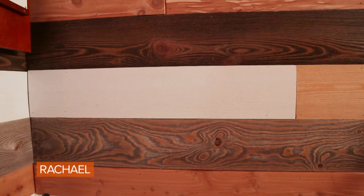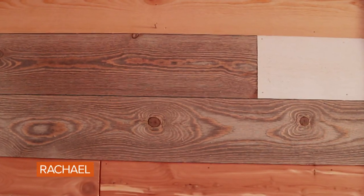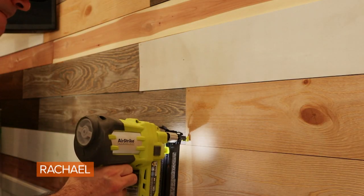After I got done putting the paneling up, I put barn board on top of it — barn board across the whole garage. If I used a hammer and nail it would have taken days upon days. So I rented another tool: a nail gun. Not only fun to use, but gets the job done quick.